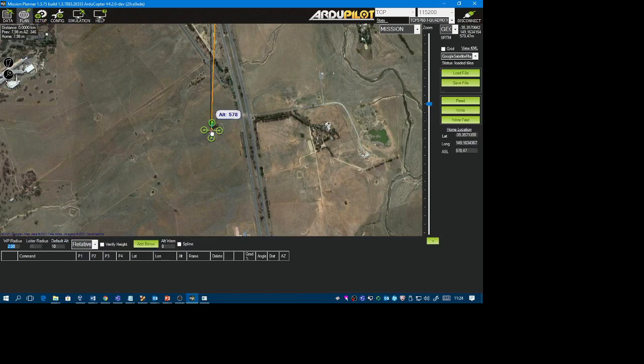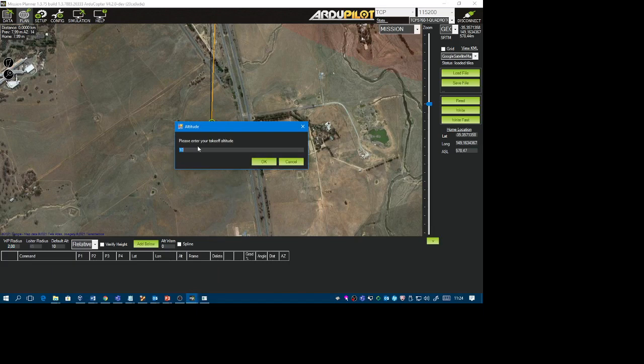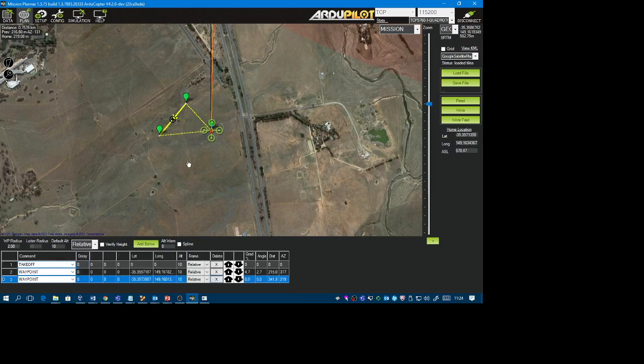Here with the mouse right button, we say okay, take off, and this is the altitude, 10 meters. Okay, the drone will climb until this altitude, and then I will fix this waypoint, and this one.